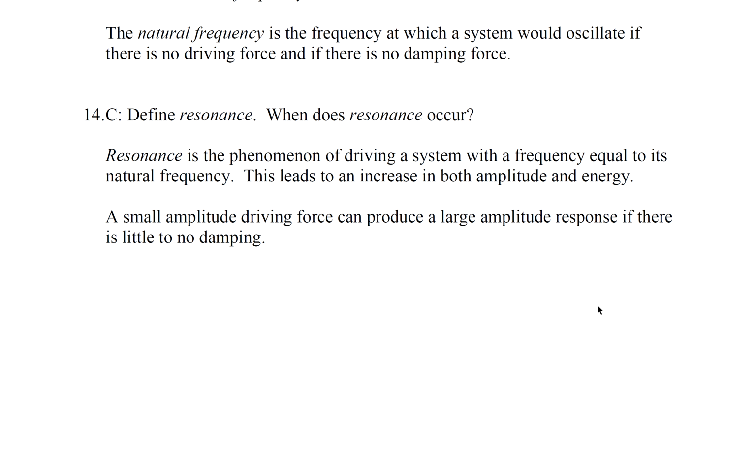Question 14. Define resonance. When does resonance occur? Resonance is the phenomenon of driving a system with a frequency equal to its natural frequency. This leads to an increase in both amplitude and energy. So a small amplitude driving force can produce a large amplitude response if there is little to no damping. By damping, I mean friction.